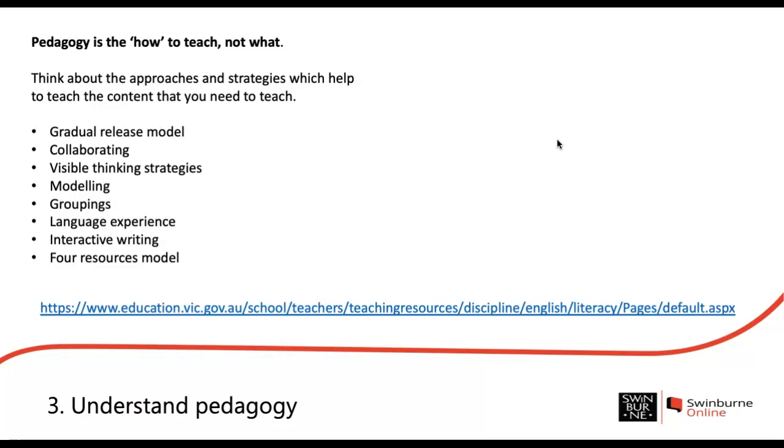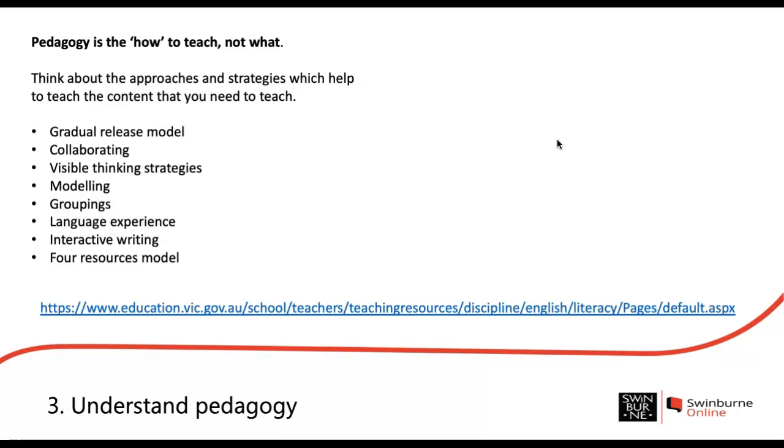If I am in my grade 3 class and I'm introducing the kids to language devices and I want them to model what I'm doing, I'm going to use a modelled reading lesson, and I'm going to be really explicit about what I then want my children to go and do. So use modelled reading if it suits what you're going to be doing.